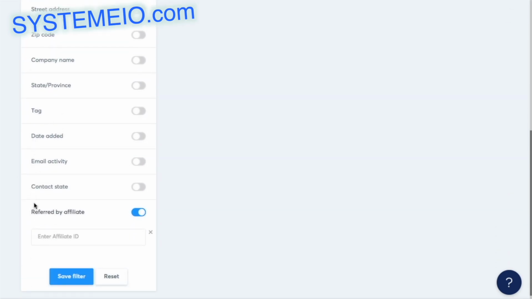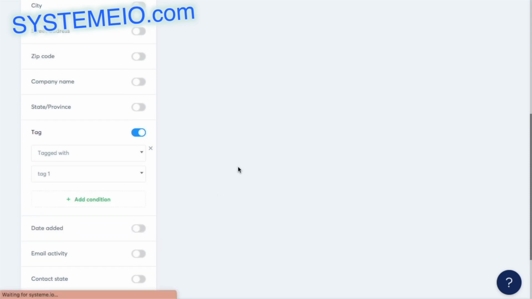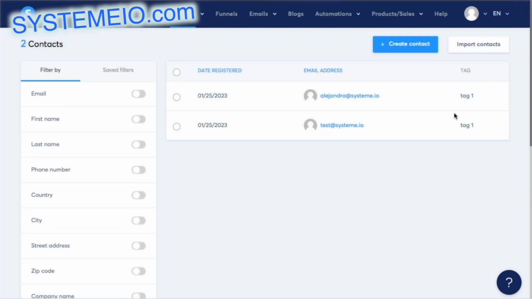We also have some special filters, starting with the tag filter. So here what you could do is search the tags that we've created. So I could choose the options tagged with, not tagged with, or no tag at all. This one is really important, especially if you run email campaigns or if you send marketing emails, so you can track where your leads are coming from. Let's say I choose tagged with. And then I would choose the tag that I want my contacts to be tagged with. So let's say I want to see the contacts that are tagged with tag 1. And then it would show me the contacts that have that tag.